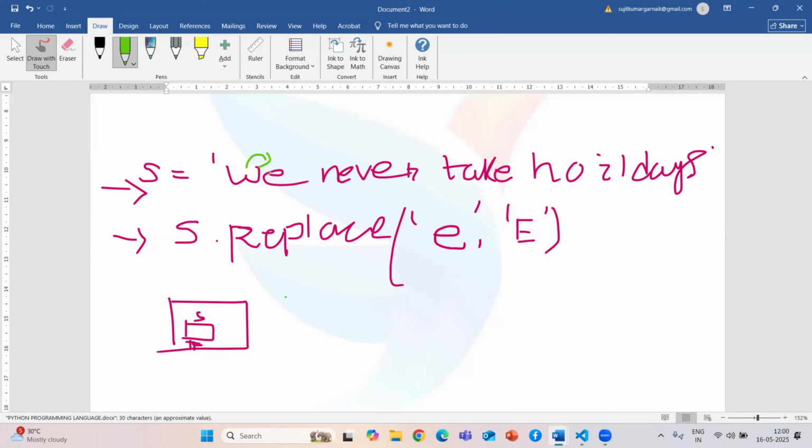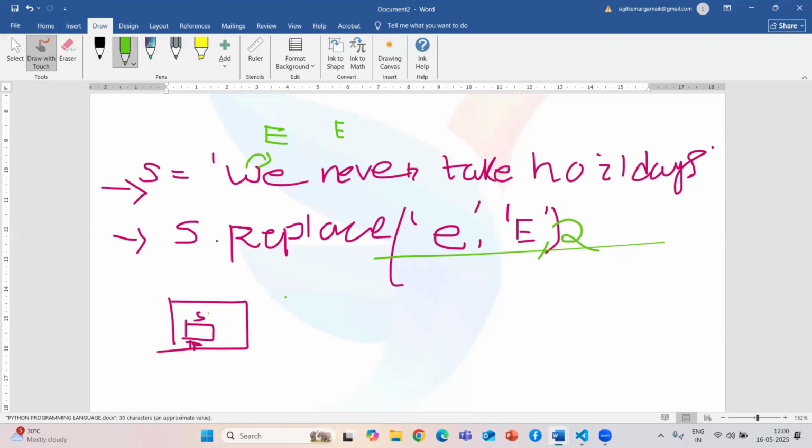Here it finds this small e. Whenever the controller matches, it converts this. Then it goes to the space; it does not satisfy. Then it goes to the n. Then it comes again here, and whenever the condition is satisfied, it tries to change. Here we can also make the count two, meaning I want to change only two times. Then we are going to see how the controller is going to handle this in your system. Now it is created in a particular memory location.